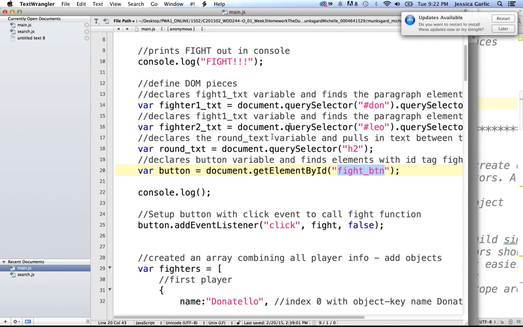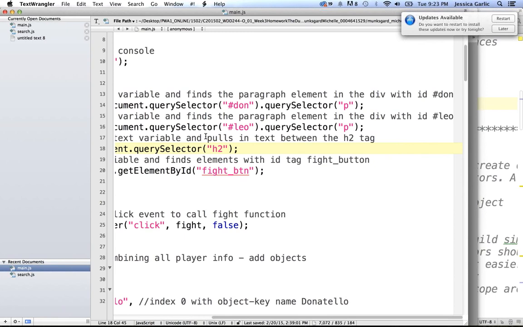For querySelector, it's the same kind of thing. If I'm using getElementById, I know it's an ID, so I don't need the pound sign here. If I'm using querySelector, it could be any type of HTML, so I would need to have the pound or the dot or just the HTML tag. So you can use that for a lot of different things. But with this, try to keep it as simple as you can. Do one section at a time. Don't go crazy with it and try to do it all at once.